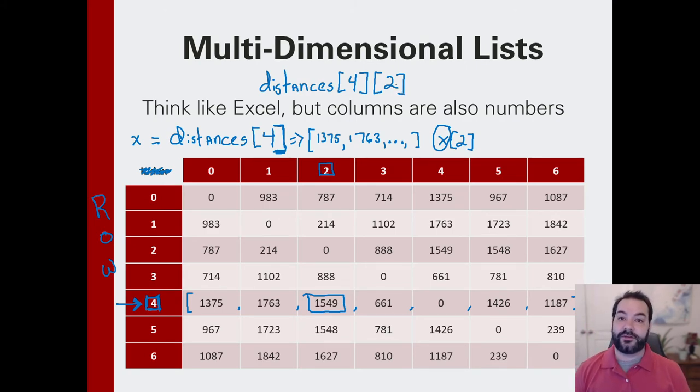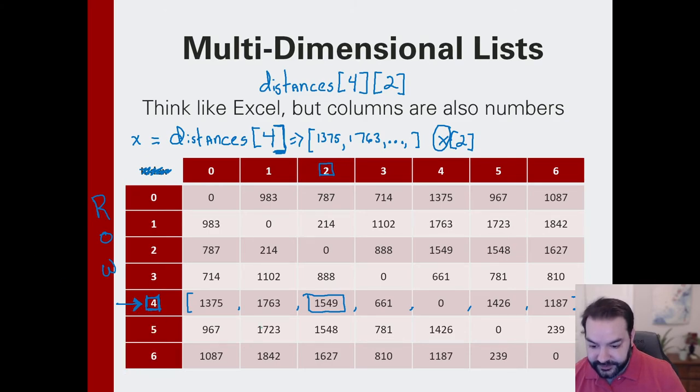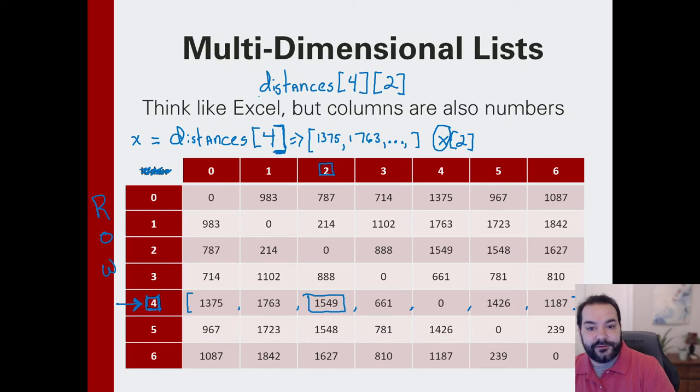Now, what this is referring to is this idea that I need to first evaluate what is distances. Okay, well, distances is someplace in memory. I go and grab all of that information. But then, I say, well, I need to evaluate distances at four. And in this case, that is just going to, instead of producing a string or a numeric value, like we did with just a normal list, since we're dealing with nested lists, I get that this is a list. And so, finally, once I've gotten the location in memory, and in particular, the list, the specific list in memory that I'm working for, I can fully represent that using the two.